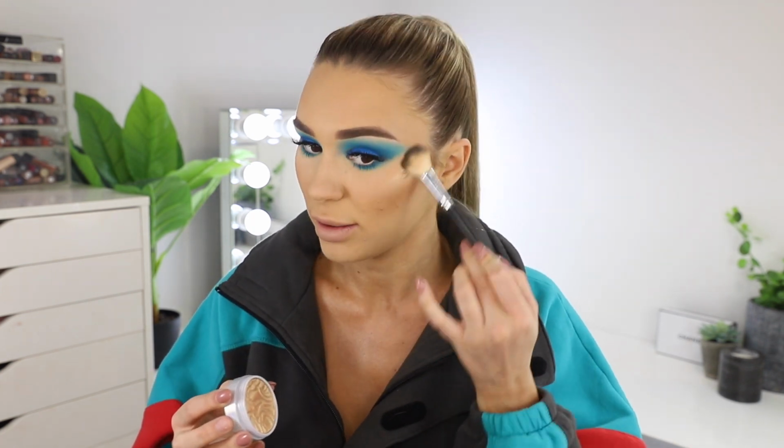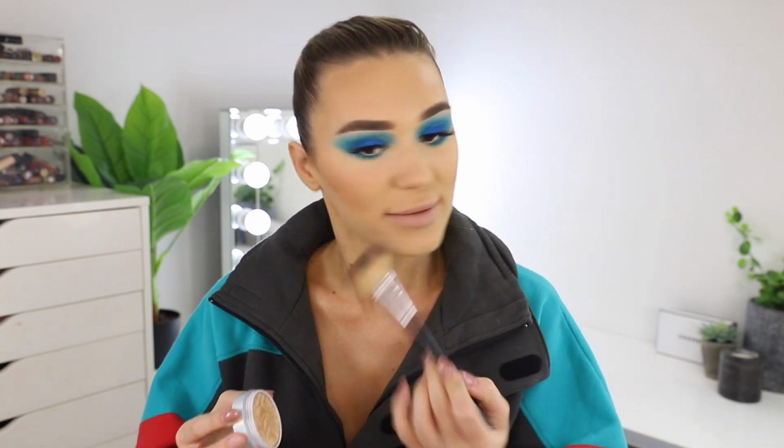Then for highlight, I'm taking this one from Physicians Formula. This is a butter highlight in the shade Champagne. It looks like a beautiful gold shade. I'm actually excited. Love trying new highlighters. Ooh. Wow, that is thick.